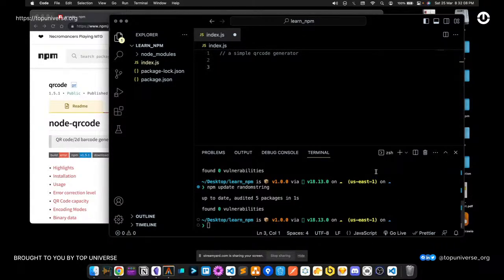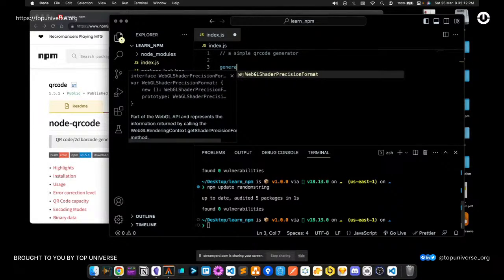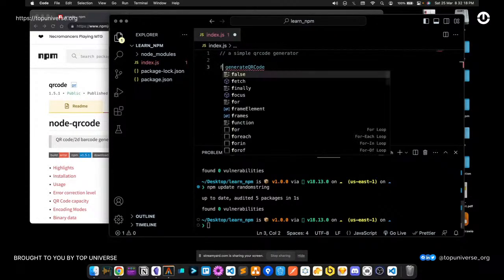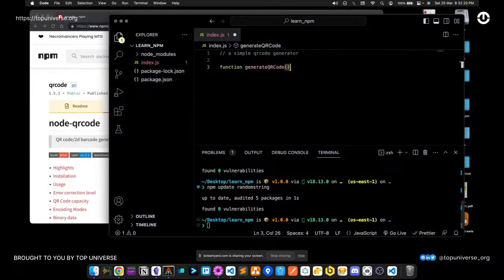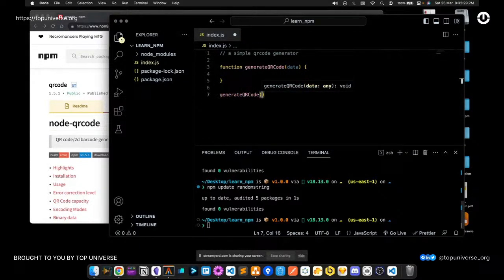So I'm going to call this generateQRCode. Okay, so const, function, and the value we're going to pass in here, let's just call this data, which means we're going to call this with some data. So our sample data can be maybe an object.